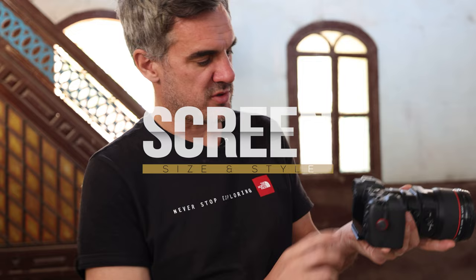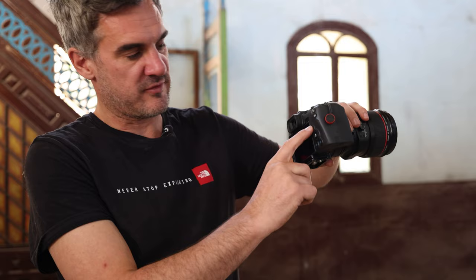Another benefit to this camera is the flip-out screen and its large LCD. If you're doing ceiling work or architecture work, you want to be able to see details on the back of the camera, and with this LCD you definitely can do that. Other cameras at this price point don't actually have a flip-out screen, which is kind of annoying. Getting into full-frame photography and having the ability to look upwards while flipping out that screen would be a great advantage. You can also press the Info button to zoom in on the back of the screen and check the image quality.